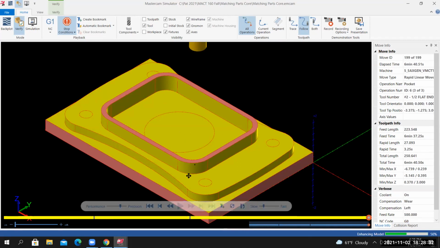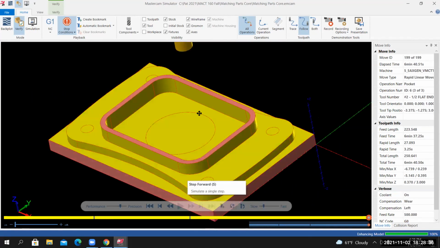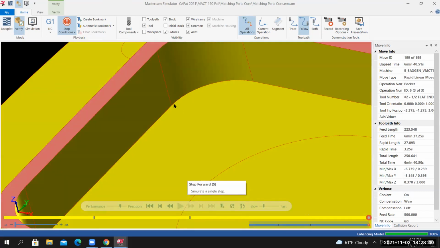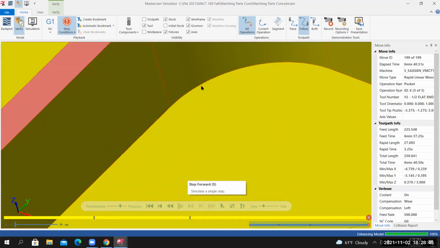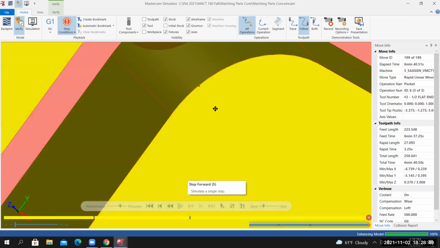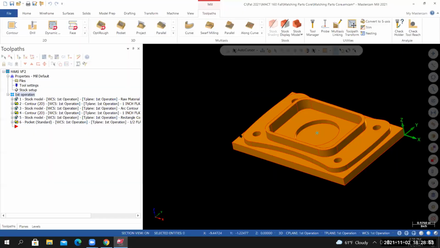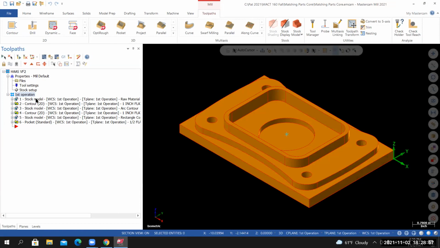Once verify is complete, I'm inspecting the machined model against the wireframe representation of the part, and you can see the wireframe geometry pretty much lines up with the machined edges of our model. So from here, I'll exit verify, and I'll save my work again.